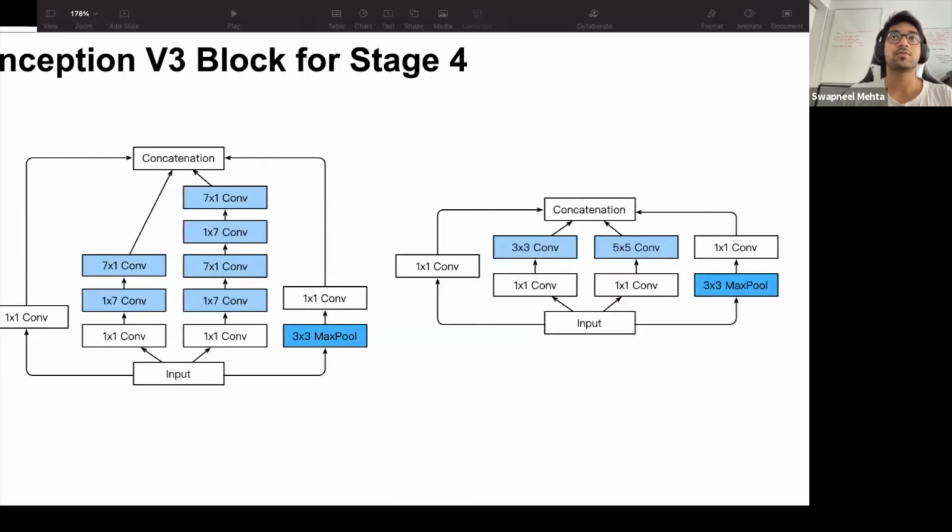Cool. So what I was simply trying to say is that this is a 1x7 convolution. This is how a 7x1 convolution might look. So can someone tell me why you might want a convolution like this? The first one, 1x7. You can post it in chat or unmute yourself and talk.